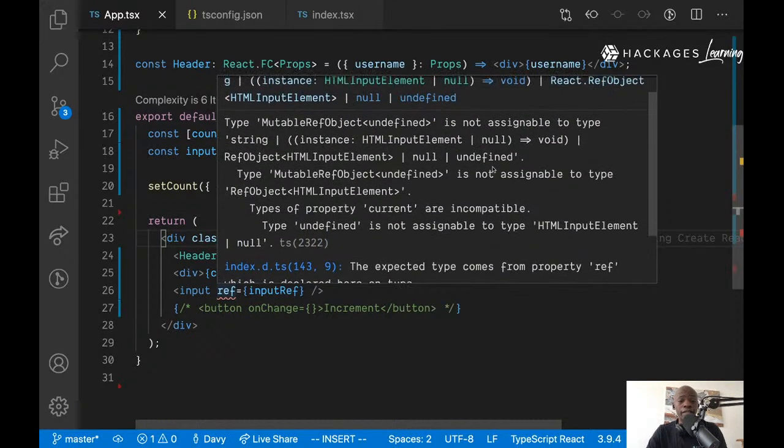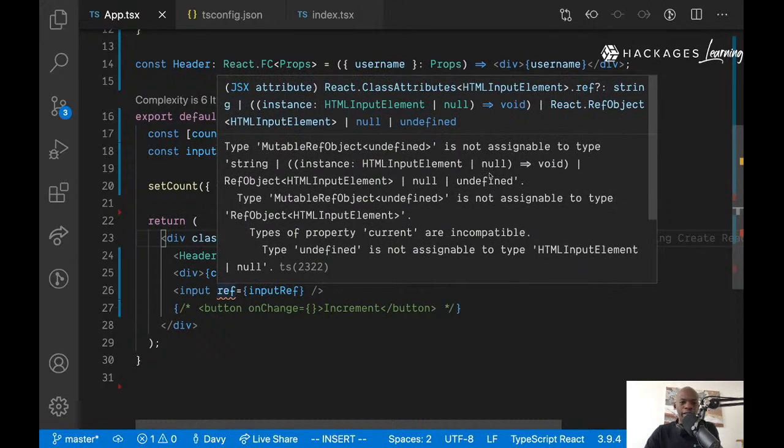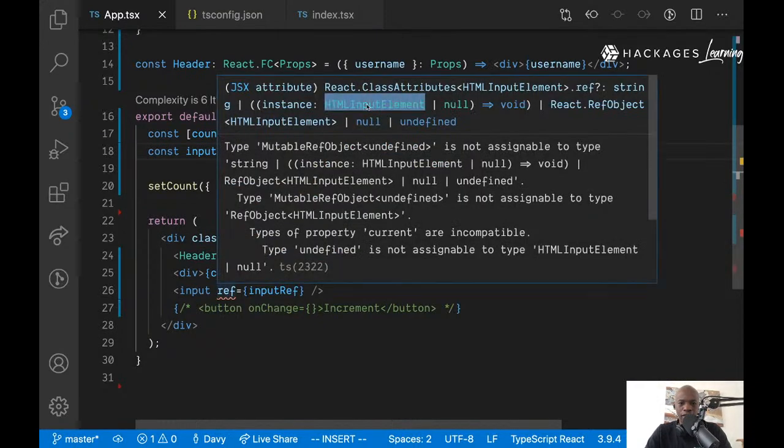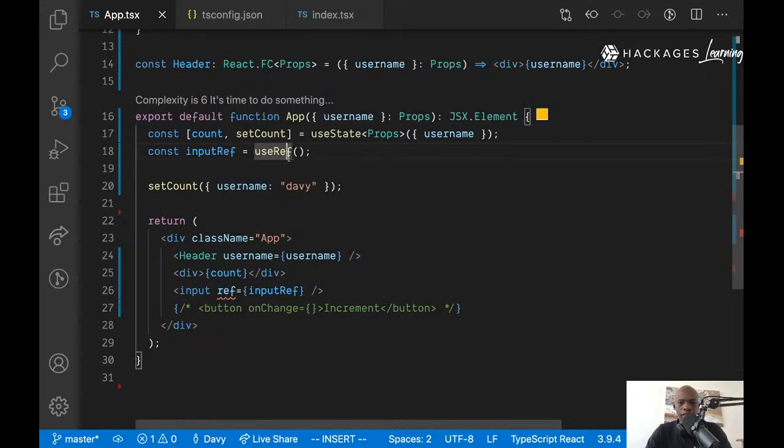So what I used to do, and now I know better, is I would just say, okay, this thing is telling me something. It says that the React class attribute, it's an HTMLInputElement, like a reference. So it could be a string, right? We're just giving a string name, or it could be something of this type. So instead of typing it, I'm just going to copy this one and say, I know that this is the thing that should be in there.